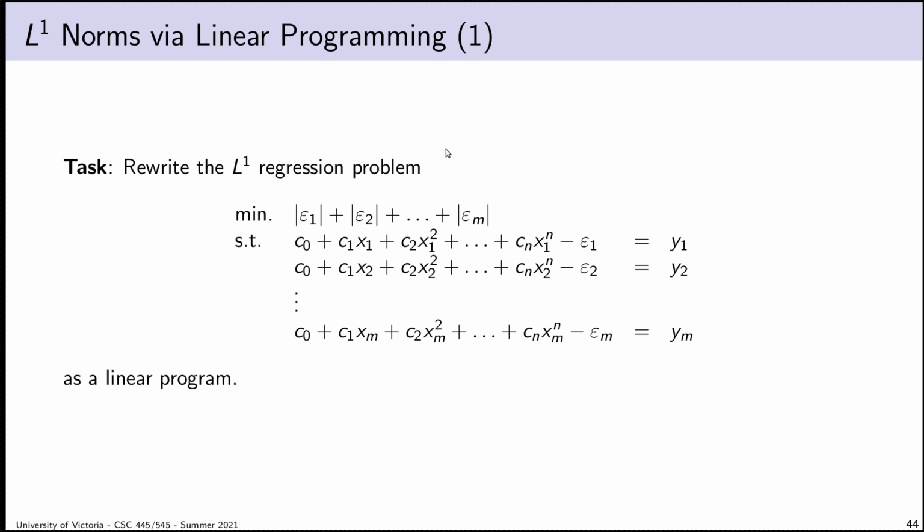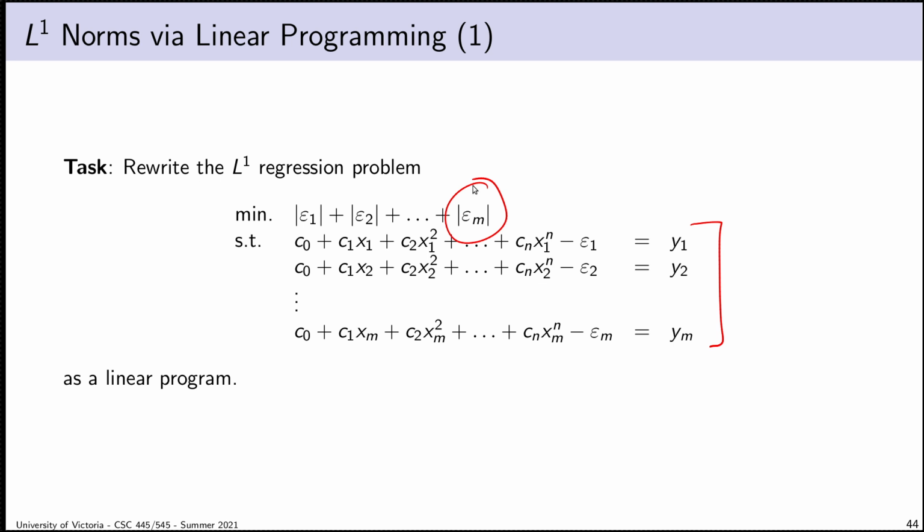I want to minimize the absolute value of each of these error terms, subject to a constraint system that essentially serves only to make sure that the error term is defined correctly, to make sure that the error is indeed defined to be the value of the polynomial minus the actual y value at that point. So we want to find a way of writing this as a linear program. Maybe it's visible from inspection that the only real problem with it is the absolute value symbol.